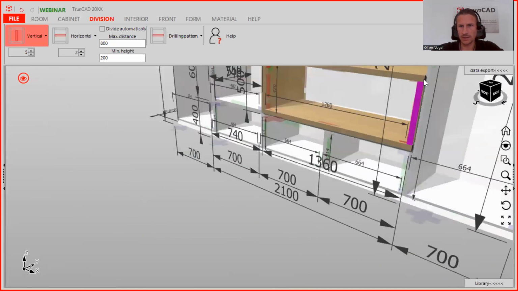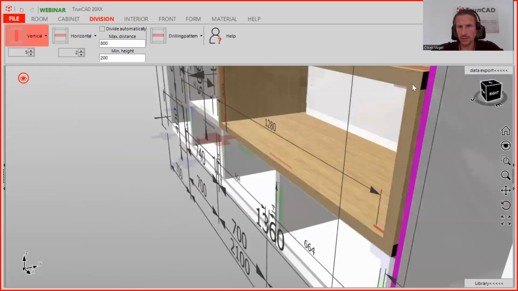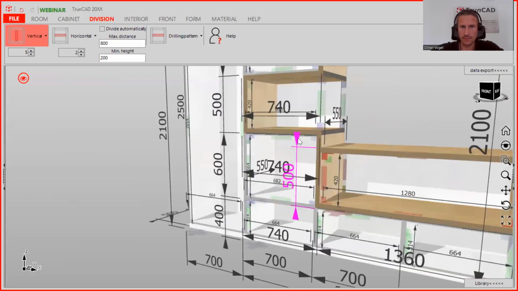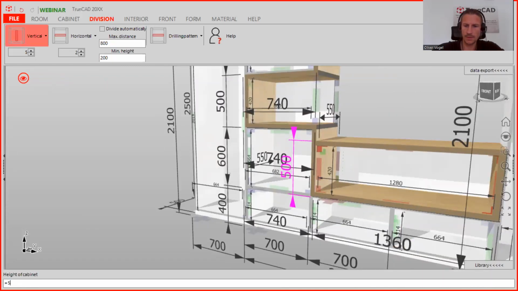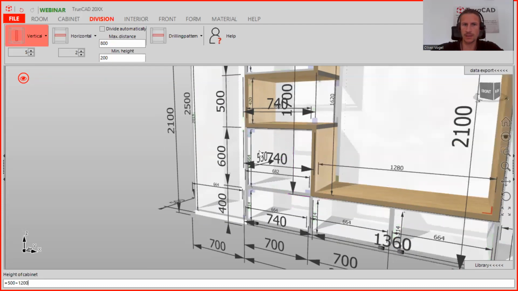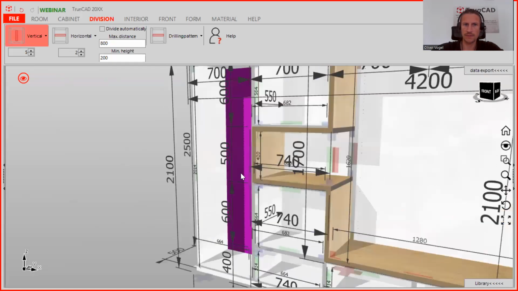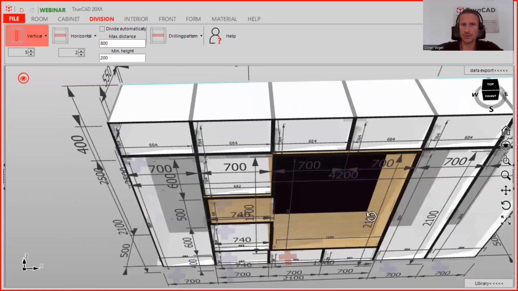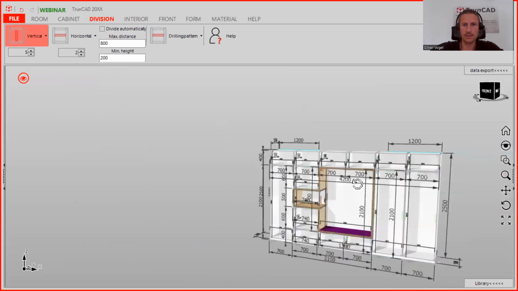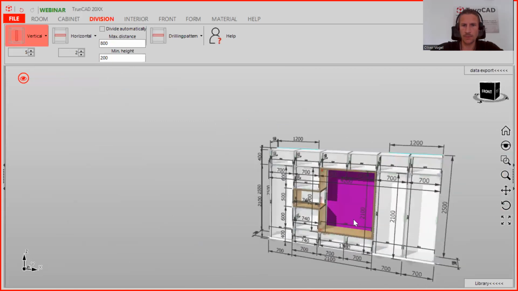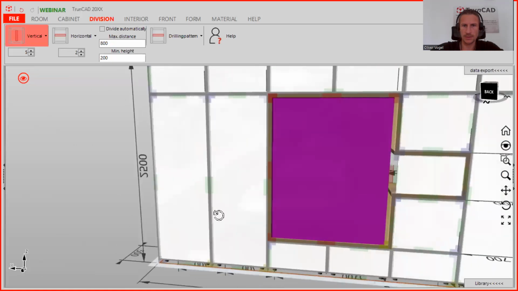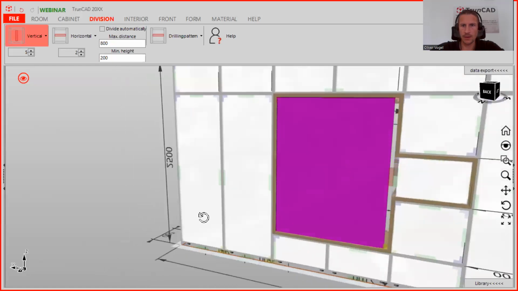Confirming with enter, and it's already here. So, and the height is also 500 plus 1200. Yeah, it's here 600 plus 600 is 1200 plus 500. And now the insert is already well done. All right. That is it.